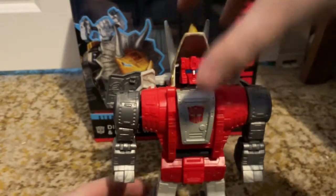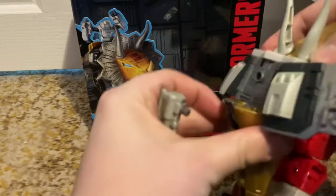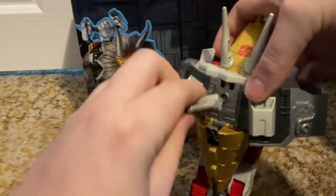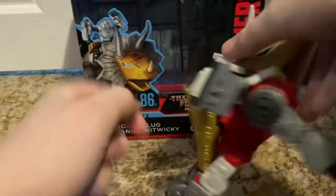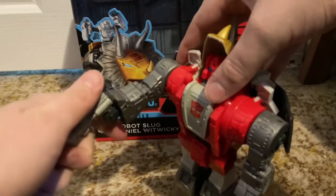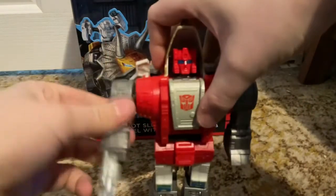Just get him standing right. Now you can give him his gun, and he can hold it in his hand. For storage, you still have the port, so you can plug it on like that if you want to store it, but you should be holding it anyway. And it is really snug on mine. Pretty snug.